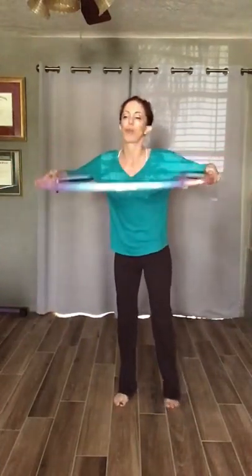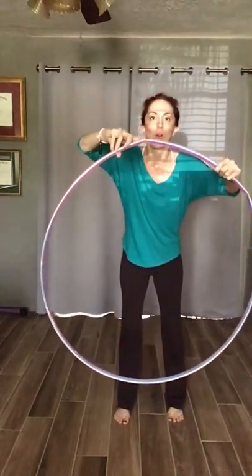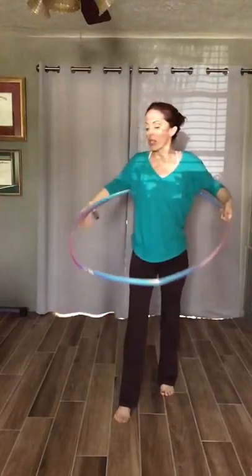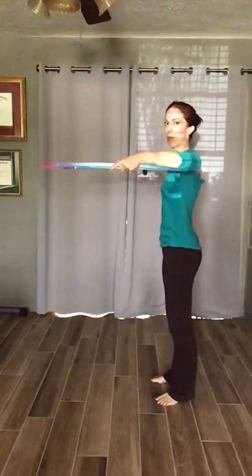So if you have your hula hoop — yes — I know my poor hula hoop, look at this. When I bought it, it was this way; all of them were this way. I had to get this one, it was okay, better than nothing. At least I can hold it up.